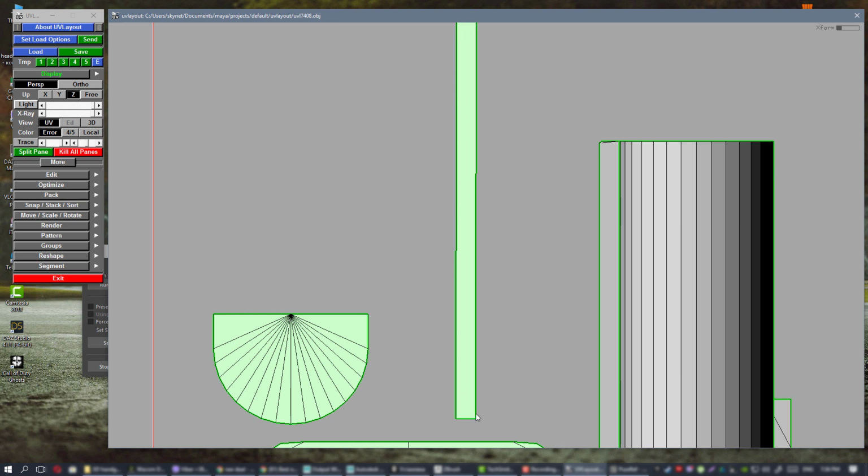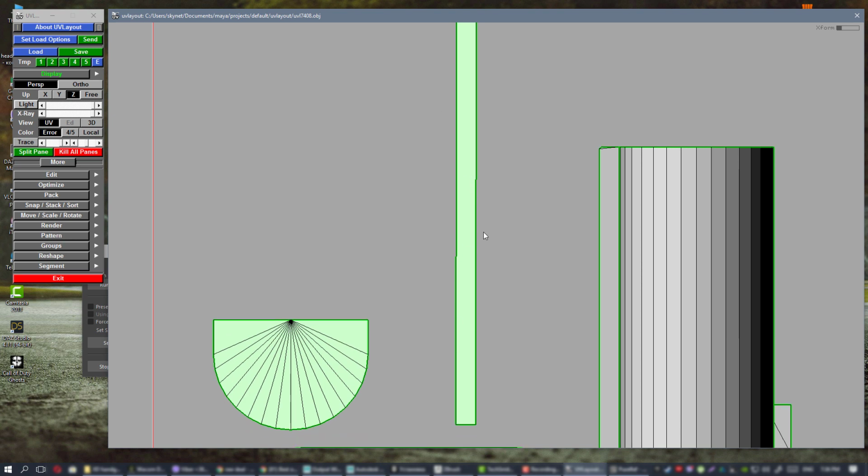I need to make it perfectly vertical, because when I bake texture and, for example, this thing goes left by 1 pixel, it will look kind of bad on the texture.